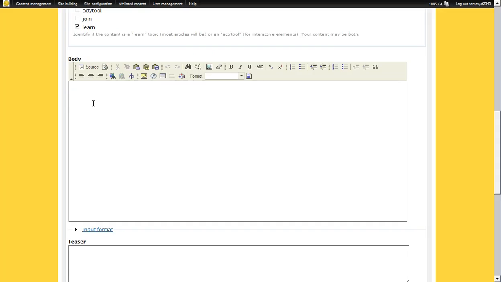But there's the meat and potatoes, which is definitely going to be the body section. I went over this a little bit the last lesson, but it's sort of a see what you get editor. And most of the stuff, bolding, italics, aligning stuff, pretty simple. Sort of a cool thing you can do, and we're just going to type in some random stuff.